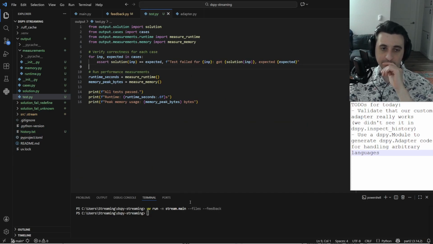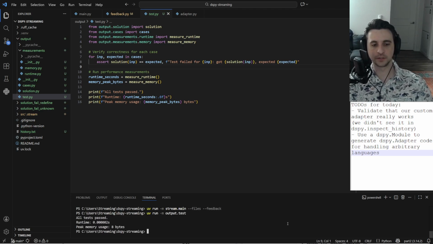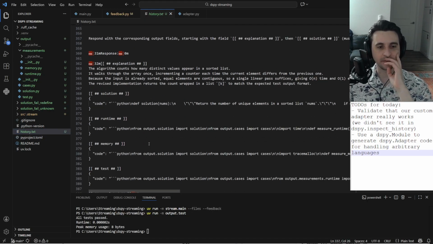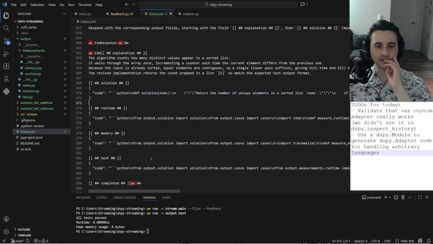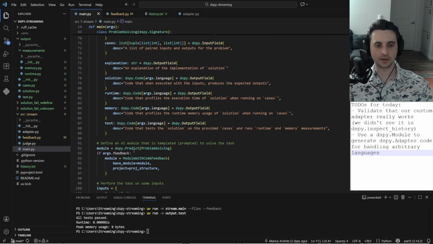Does the test work now? Yes, it does work now. Okay, so this actually works. Wow, good. Yep. We can't see the last fix. Well, this is the last fix. We can't see any reasoning for it because we're not using chain of thought, but that one is trivial. We can just switch the main module from predict.